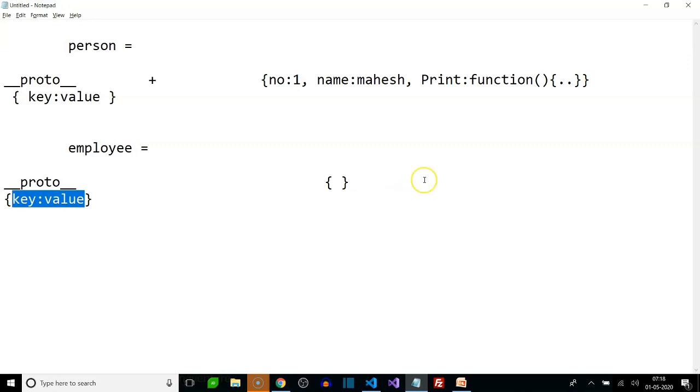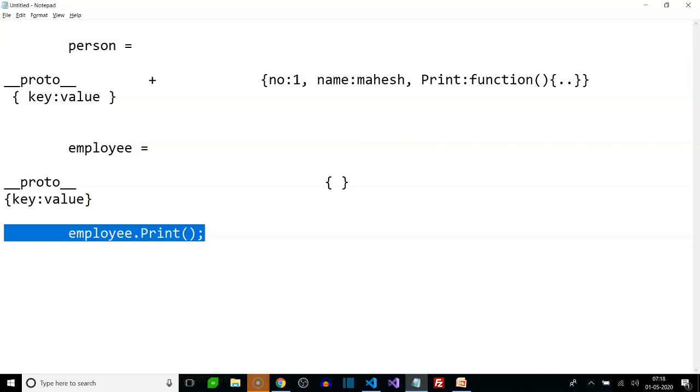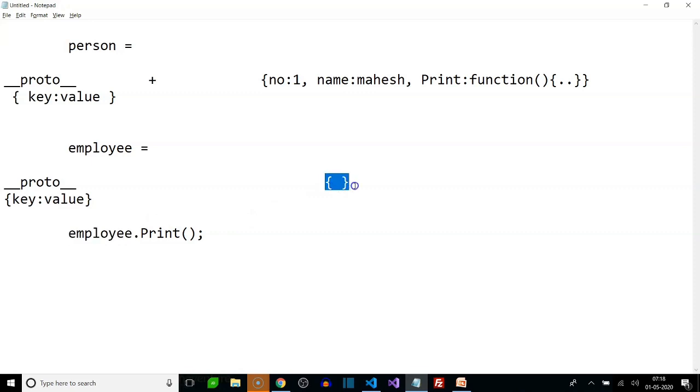So now initially when I called print with respect to employee, the JavaScript engine is going to look whether the employee property collection has print. It won't find print.